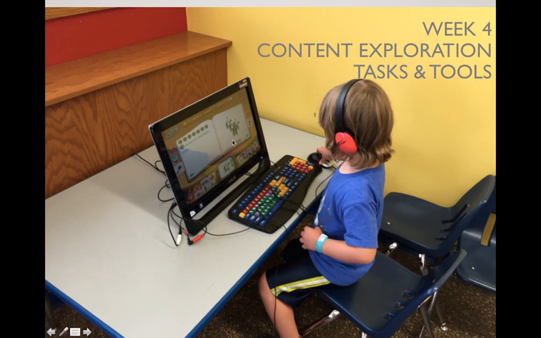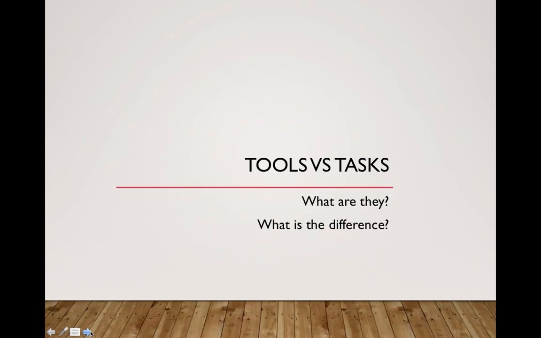This is a touch screen. This one's Dora the Explorer. I think he's seeing different words in Spanish and he has to organize them into different categories. Pay no mind to the fact that he has the mouse backwards, but he's actually learning information as he goes through. And there's a lot of different ways that you can do this as a teacher, and you can use technology to help you.